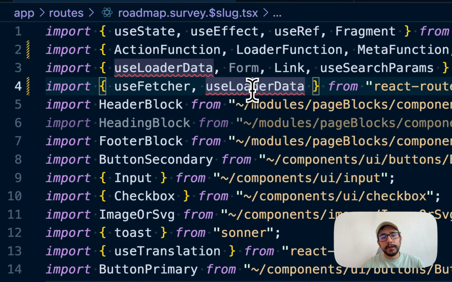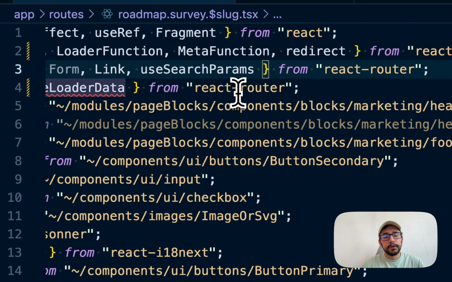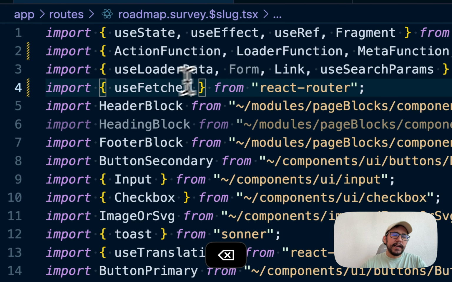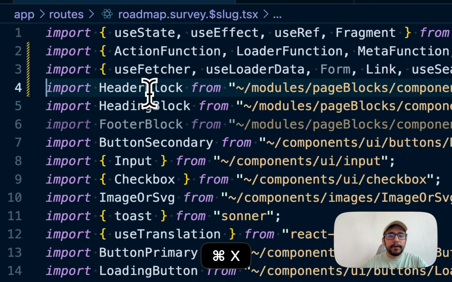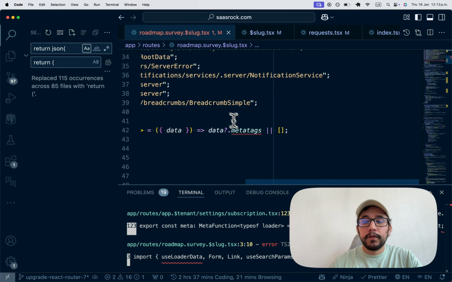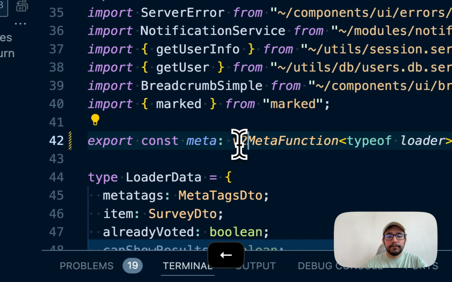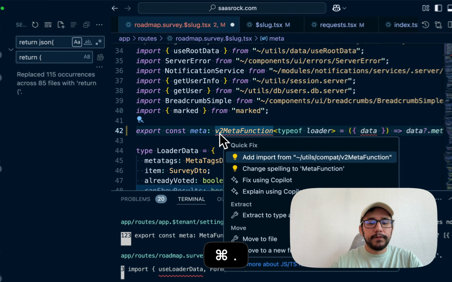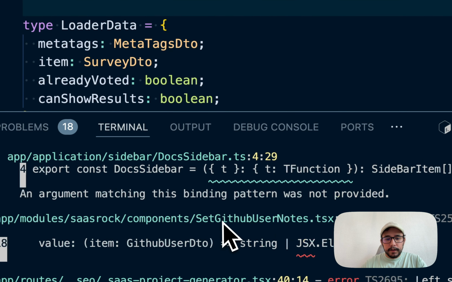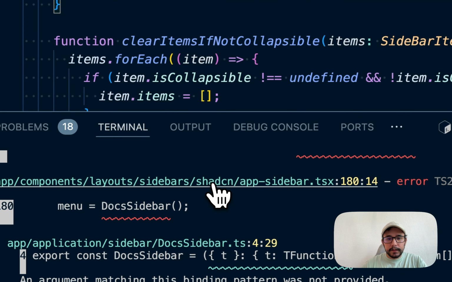Okay, so in the imports, you can see that use loader data is imported twice. So I'm going to remove it and move use fetcher to that React Router import. And do the same thing on the meta tags: I'm going to rename this to v2 and import it from the utils compat meta function that I created. And I think that's it.